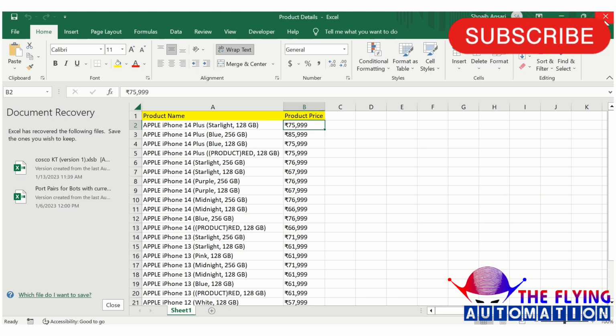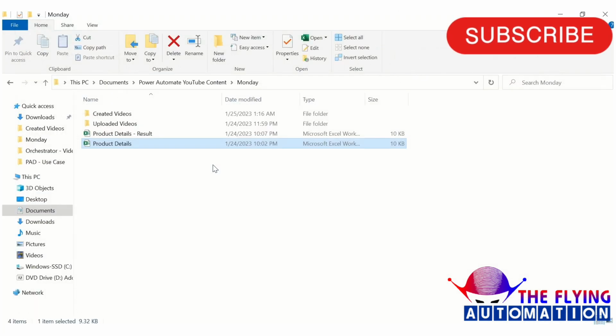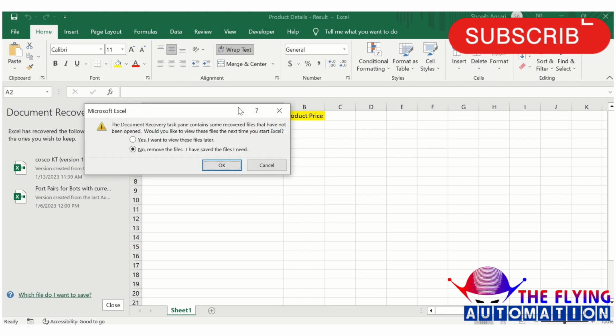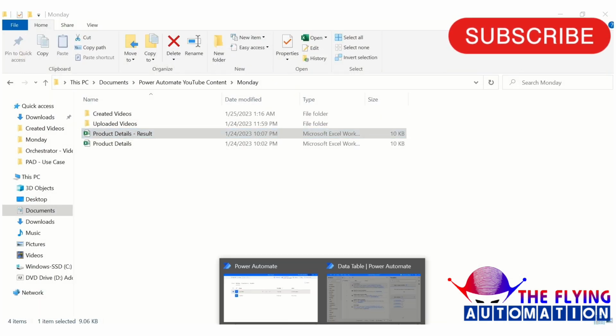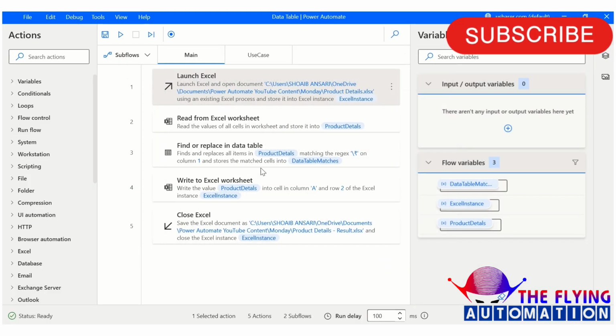So let's close this first, and after running this flow you can see our result is stored in this worksheet, guys. Let's run this flow and see what the output is. After reading, I am using this activity.